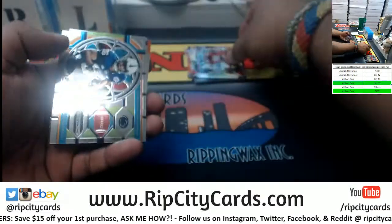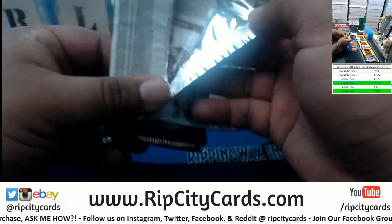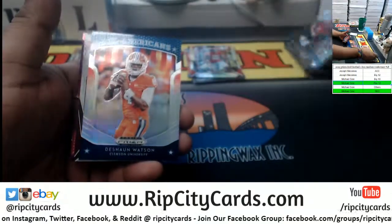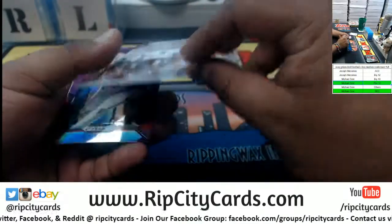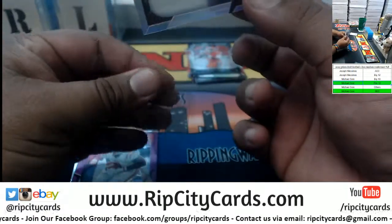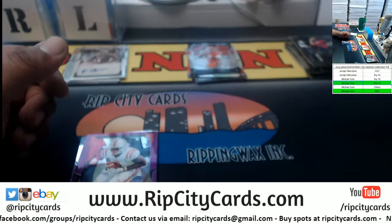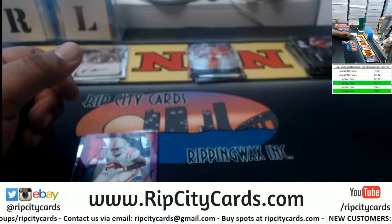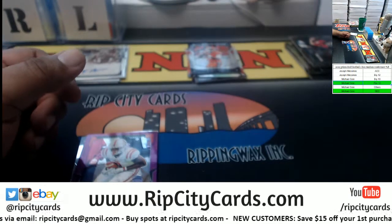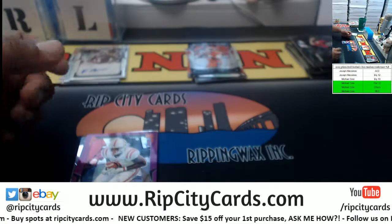Paris Campbell OSU refractor. Barkley, Breeze, Albert — Florida Gators mascot. John Elway, Wilson, Manning. We got Watson refractor out of Clemson. Keenan Brown, Texas State University — I'm gonna guess Big 10, but luckily I got my cheat sheet. Keenan Brown, Texas State — that is actually the Sun Belt, which falls under others. Yet another hit for Michael Cole — sheesh.